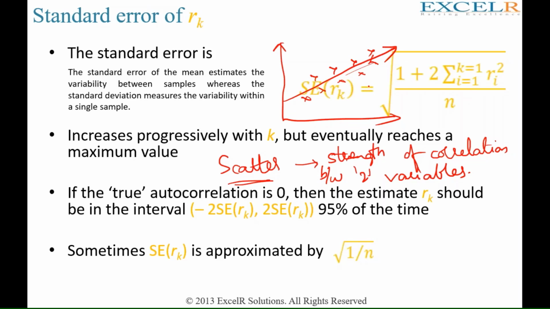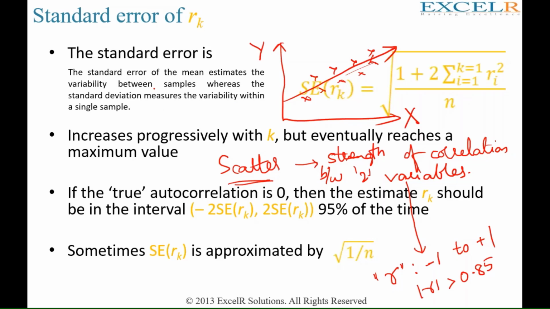But in order to quantify the strength of the correlation between the two variables, we looked at a measure called the correlation coefficient, small r value. This small r value ranges from -1 to +1. If the modulus of the correlation coefficient r is greater than 0.85, you say there is a strong correlation between y and x. What does strong correlation mean?